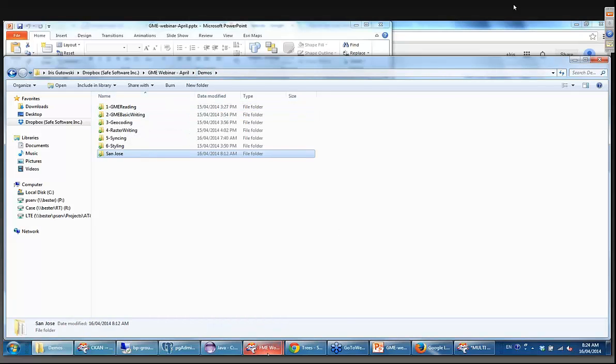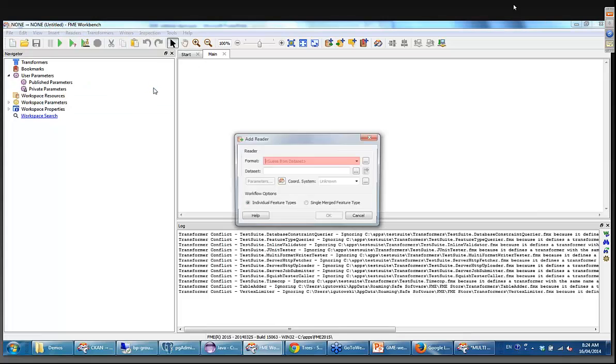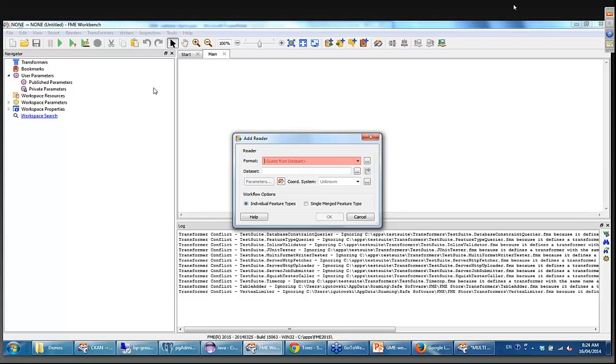So actually, the first one we're going to be doing is reading. Maybe I'll just start from scratch on this one. Most of the other ones will be diving in, but I just want to show you how you can use FME to read from Google Maps Engine. So what I've done here is I've chosen to add a new reader. This is going to allow me to read in my Google Maps Engine tables. I'm just going to start typing Google, and we see it pops right up here, Google Maps Engine tables. This is what you want to read your data out of GME.